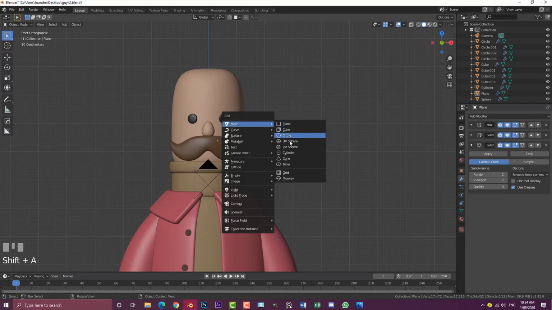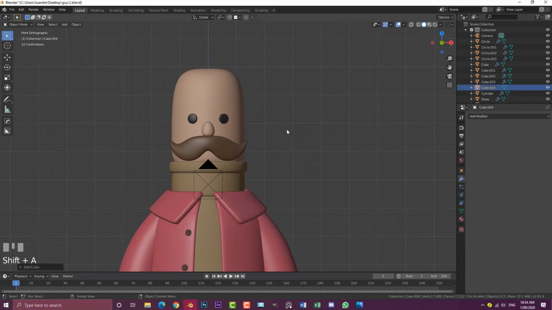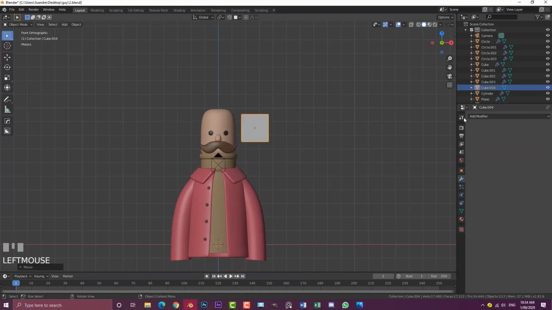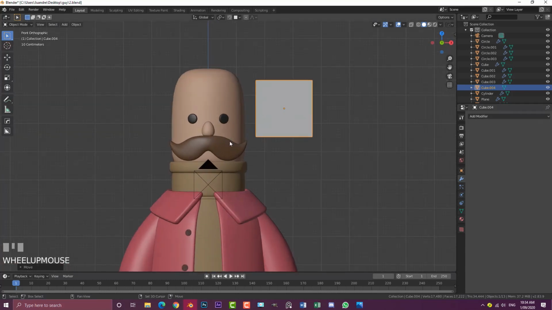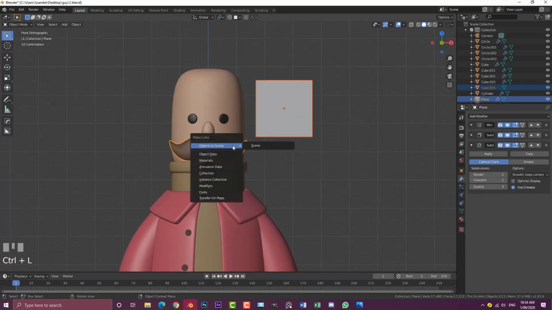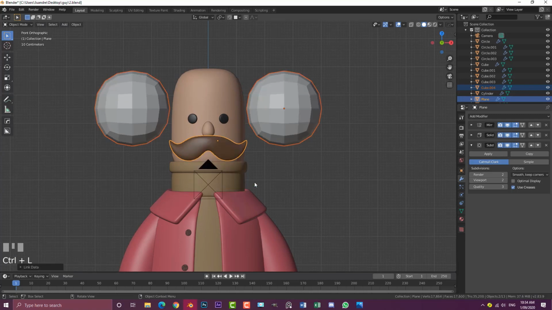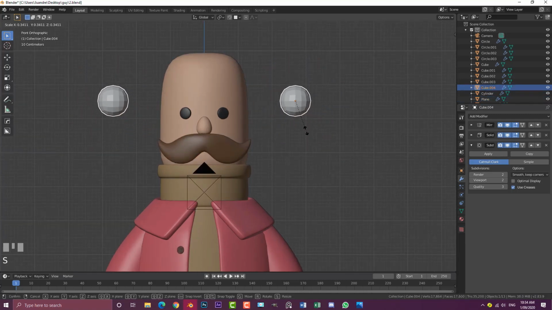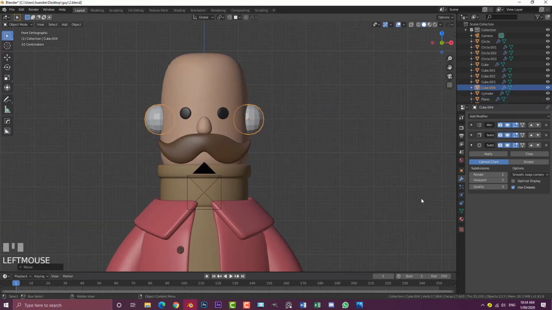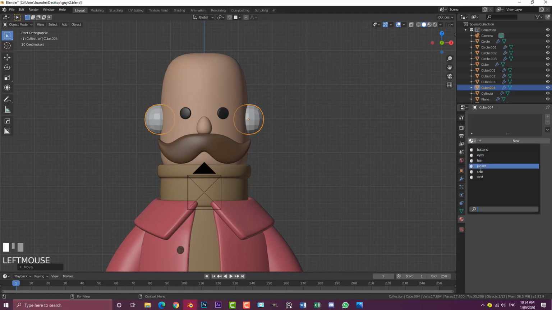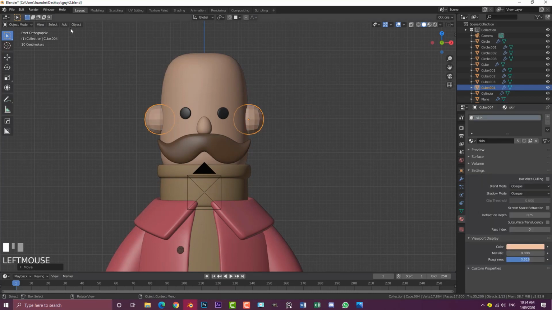So now to make the ears, we're going to add in a cube. We're then going to go G, move it over to the side of the head here. To save some time, holding in Shift, select the mustache, Control L, and link the modifier. So now this has the same modifiers as the mustache. Shrink it down, bring it in closer to the head, and give it that skin shader. Go to Object and enable Shade Smooth.